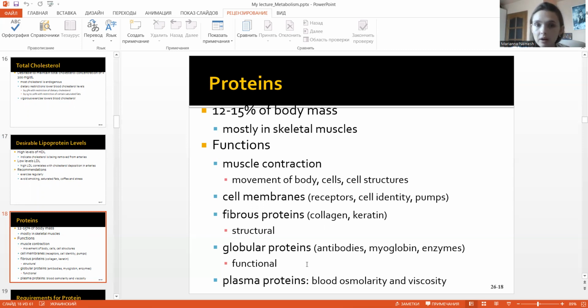Proteins present in the blood are also responsible for oncotic blood pressure. Plasma proteins are responsible for blood osmolarity and its viscosity. Also there are proteins responsible for blood clotting. So we could find protein everywhere in different systems of our body, and we could see that it plays a very important role, a structural role like collagen and muscles, and a functional role like proteins in the blood responsible for the oncotic system, for clotting factors, for the immune system, for example antibodies.